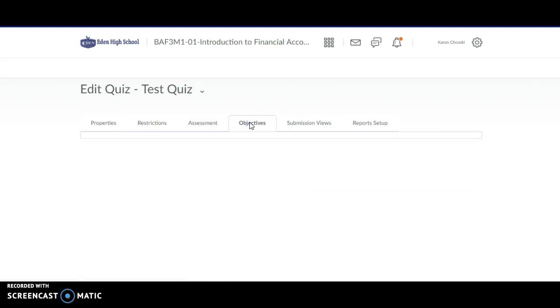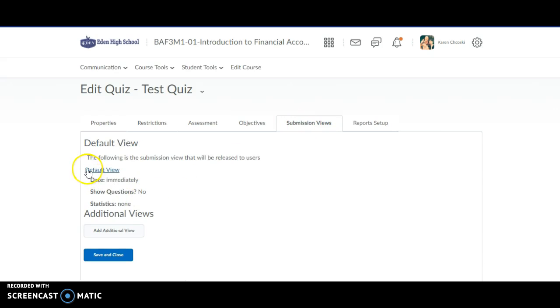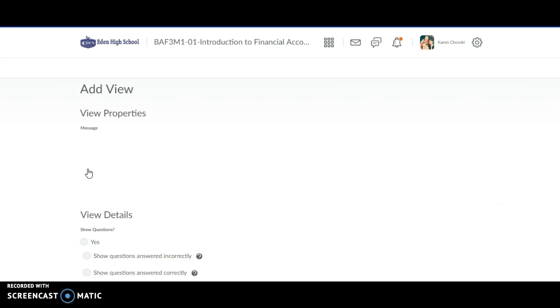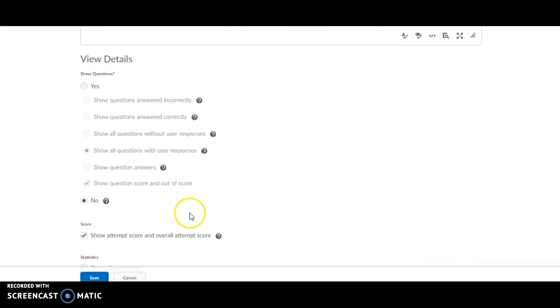You don't need to do anything for objectives. There's nothing there. But under submission views, this is important because this allows you to change what the students see when they're done the quiz. So right away when they're done, if there's students that still need to write the quiz, you're going to set no. That way students can't see how they've done until after.